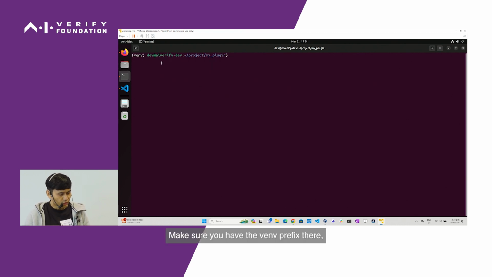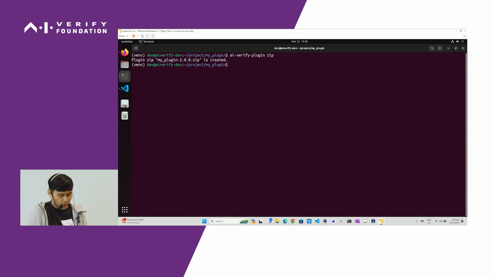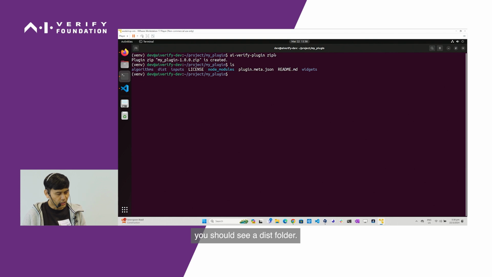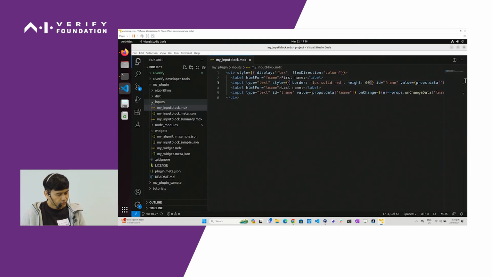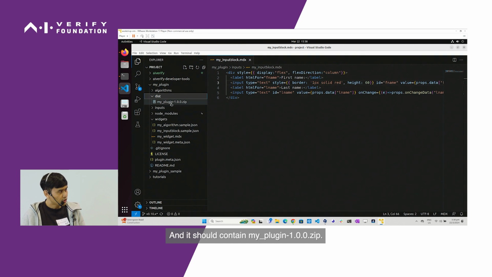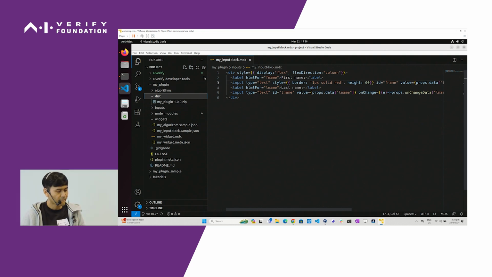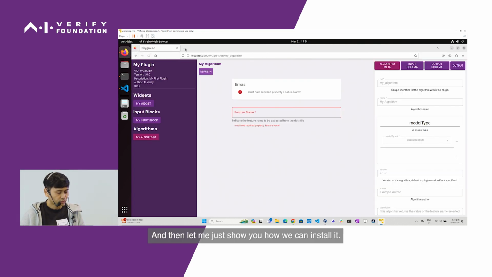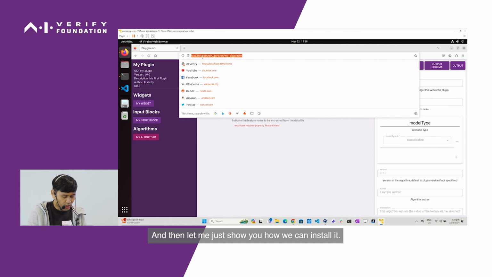Okay, make sure you have the venv prefix there, and then if you run zip, when it's done, you do an ls, you should see this folder, and it should contain my plugin 100.zip.